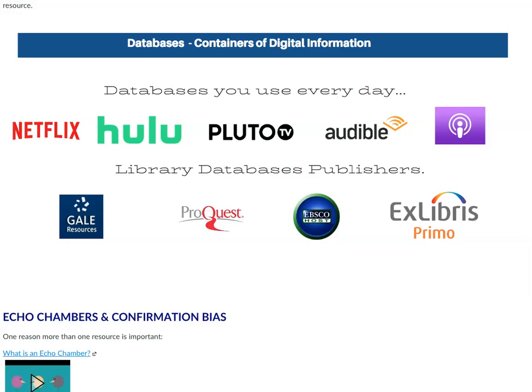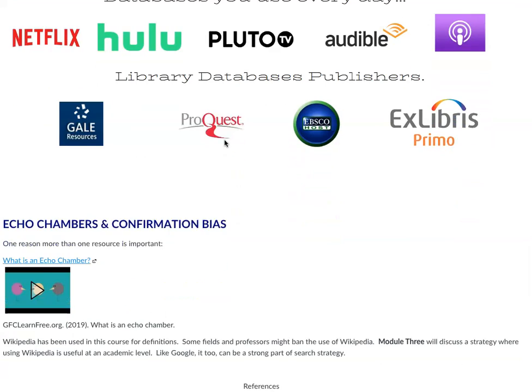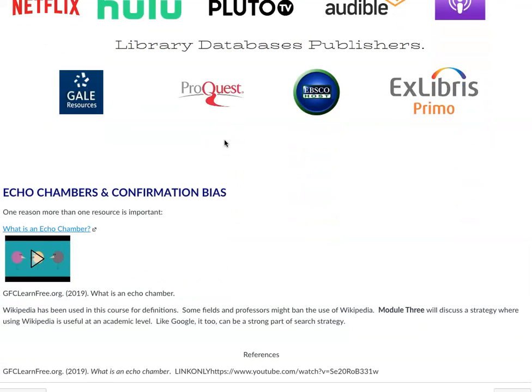Sometimes they have subject headings. And when they're working at the level of Netflix, when you find one thing that you love, they'll tell you about other things that you might love. So databases are the same way. Some of them are fantastic and helpful, and some of them are like Pluto, where there's a lot of information and you can't really get a grasp on what it is and what it is you actually need. So we'll talk about that throughout the process of working on this class.